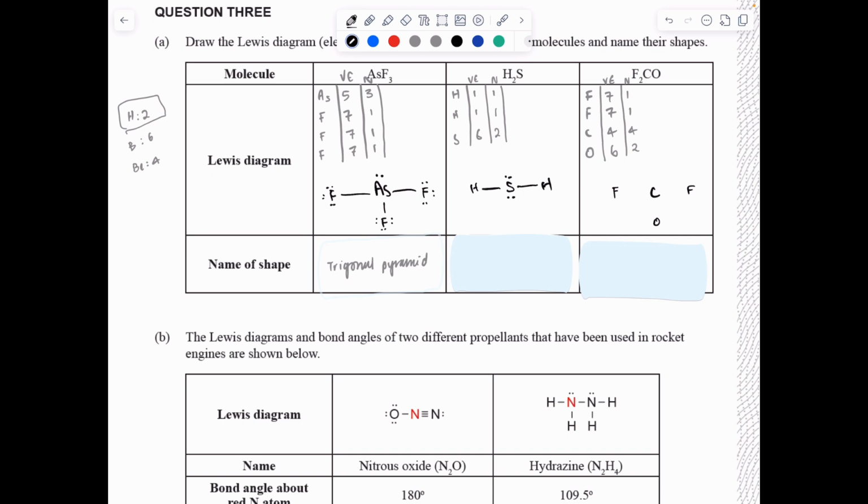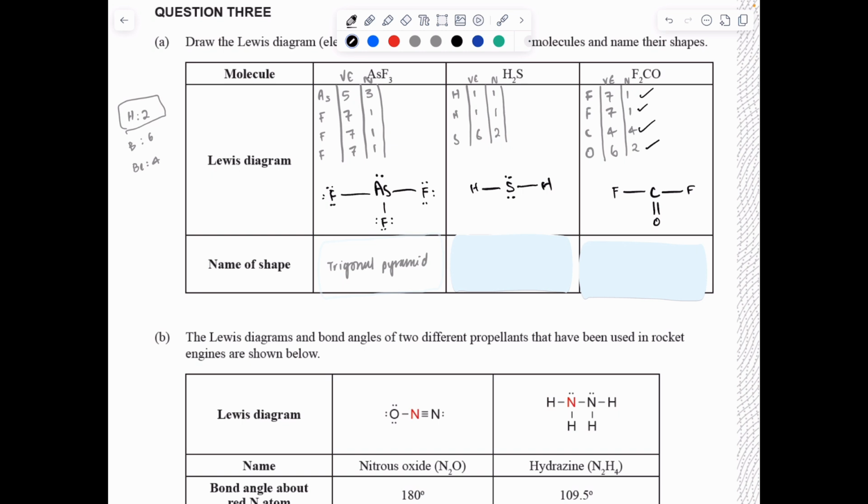Well, as you can see, fluorine only needs 1 bond each because it needs 1 electron each. But oxygen needs 2 electrons, therefore 2 bonds. So it makes sense that the double bond will occur between carbon and oxygen. The rest of the bonds will occur with fluorine. So now there's 4 bonds around carbon, which satisfies that. And fluorine has 1 bond each, which is cool, and oxygen also has 2 bonds.